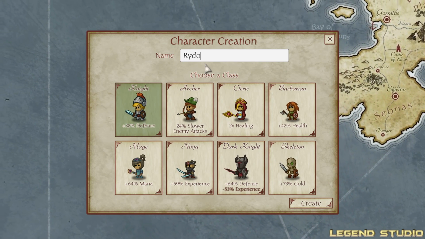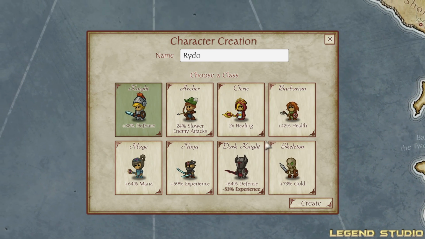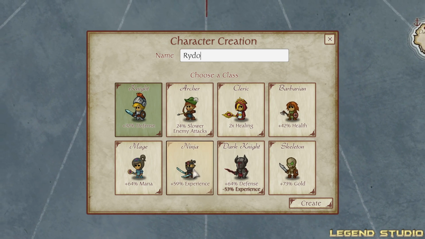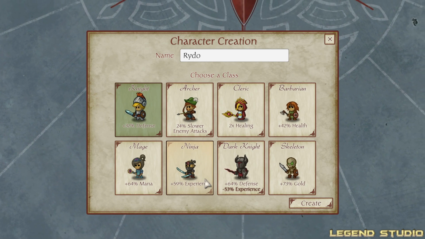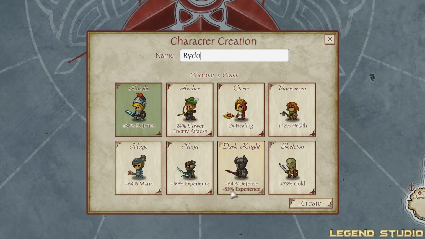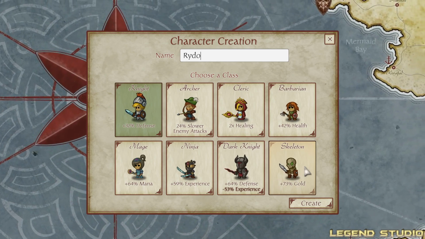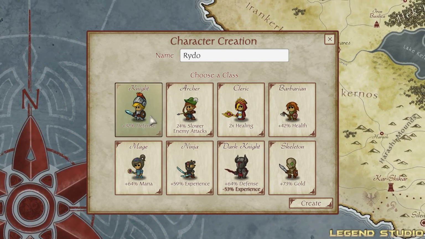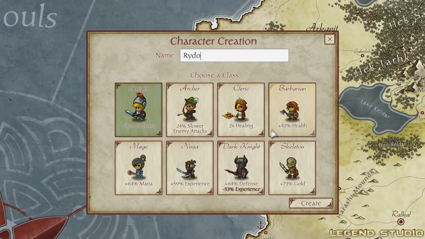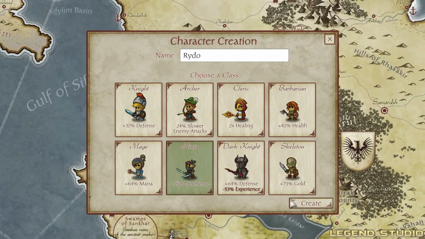Alright, so this is definitely different. You don't usually start with RPG elements in FreeCell. In my experience, experience is always the best thing. So reduced experience plus defense seems crazy. Skeleton for 73% gold seems crazy. Extra mana, extra defense, slower enemy attacks, double healing, plus health. I think all of those get trumped quite a bit by experience. So that's what we'll go with. We'll play as the ninja.